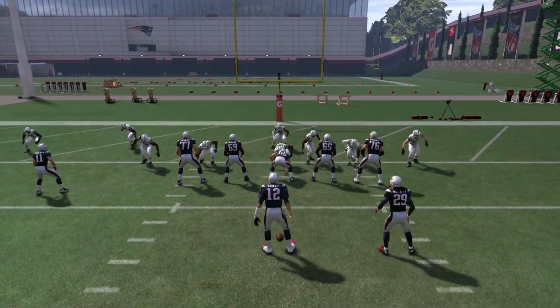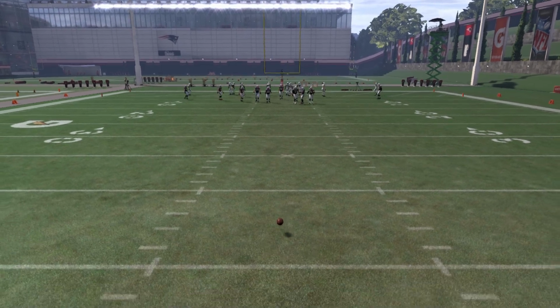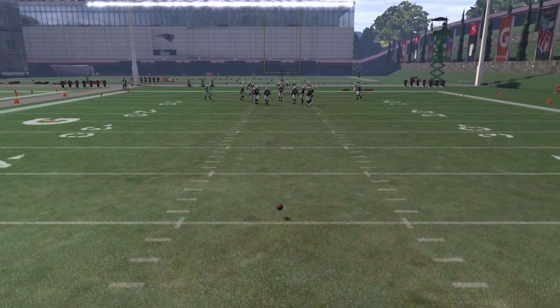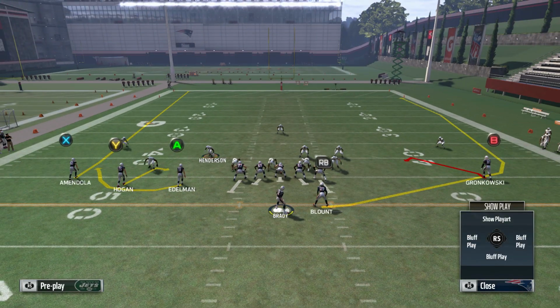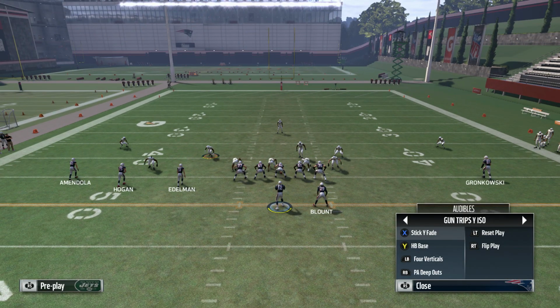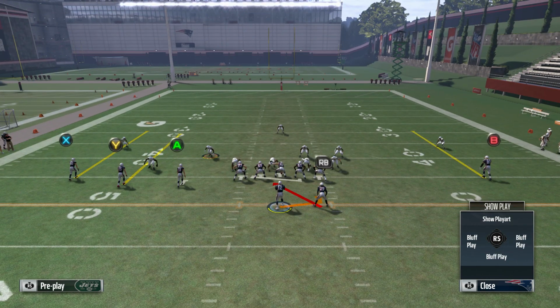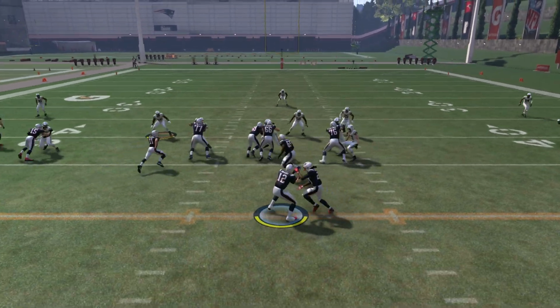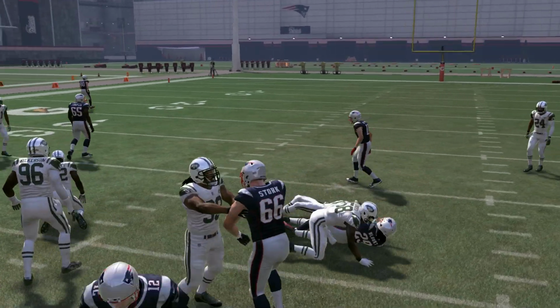Let's see if we can do one other thing before we end this video. I'm sorry this video is so long, guys. There's just so much stuff in this formation. It's one of my favorites in the game. And the last thing we'll get into here is I want to show you the run audible, which is going to be HB base. It's going to be another play just making reads. You're going to get a lot of favorable matchups, and when you do, this is a pretty solid run play as long as you can get some blocking.